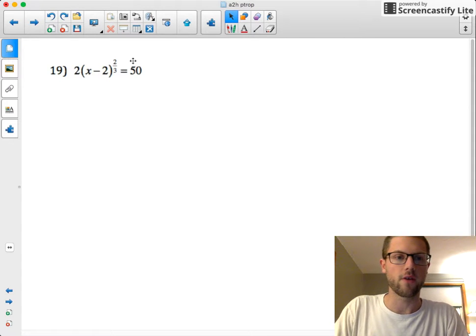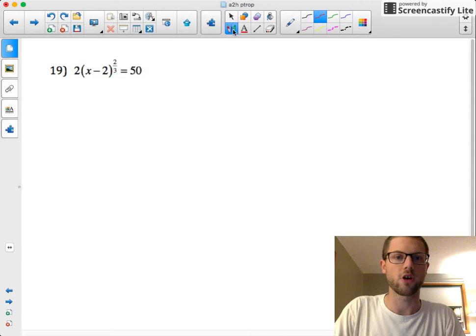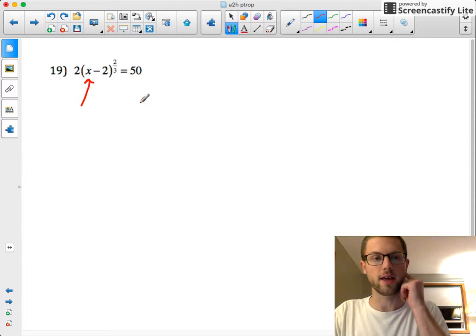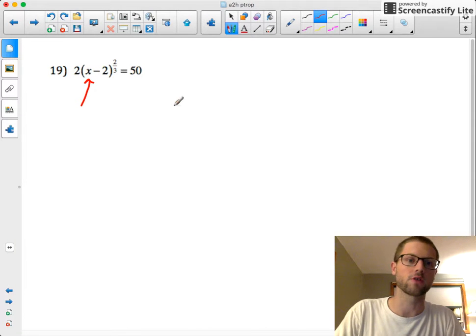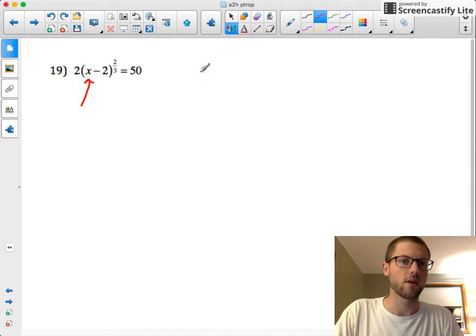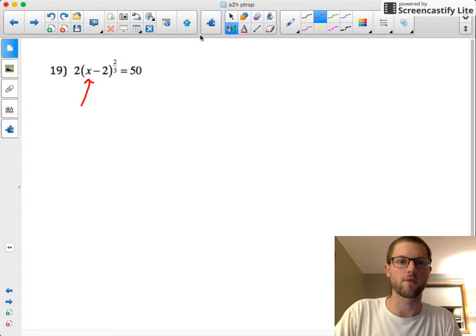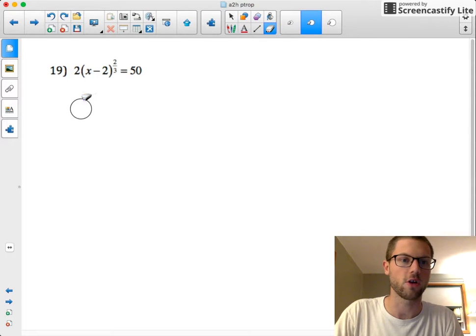All right, here we have a little bit of a power function we want to solve for x, and there it is. What makes this kind of tricky is that x is inside of this quantity raised to the 2/3 power. So it's not going to look like most of the equations we're used to handling. We're going to have to be a little bit creative with how we want to solve for this guy.